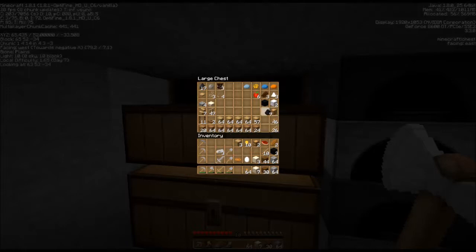Okay. And I'll put the coal in here. And I have a bowl that I can stick up here. And I got some more, a little bit of iron to use. Okay, I've got an egg that I can use, maybe to get some chickens.